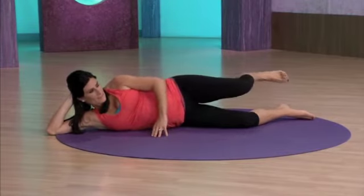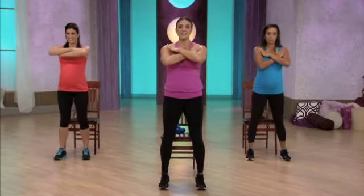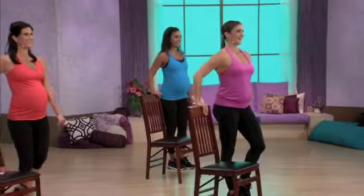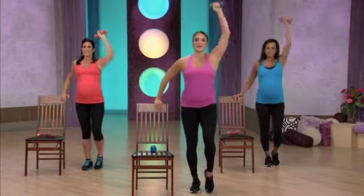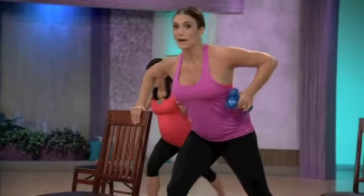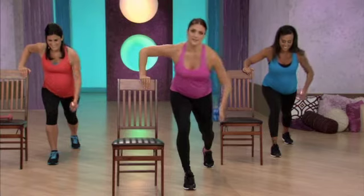Knee bends. Might have to watch out for your belly, too. Last two. Good. Straighten. Last one. Arms go high. Keep the weight in the heels. Lunges — 16 total. Good. Keep the weight light in the popped foot. Nice. Squeezing at the top. Feel the stabilizing hip. Obviously, we're focusing on arms, shoulders, upper back — all things you need as you start to hold your sweet baby, and the diaper bag, and the car seats.